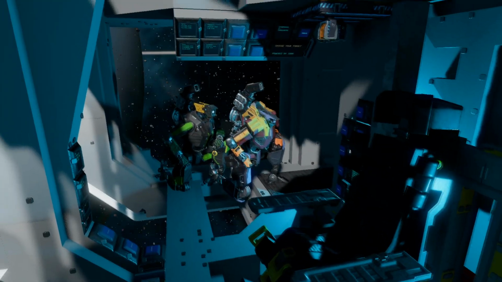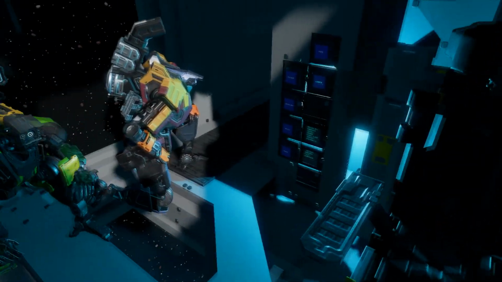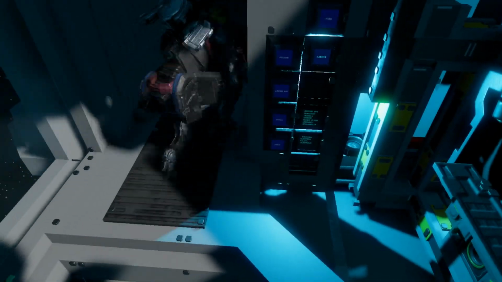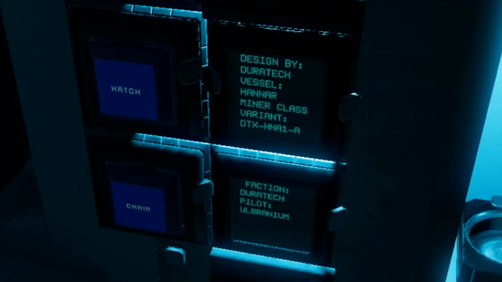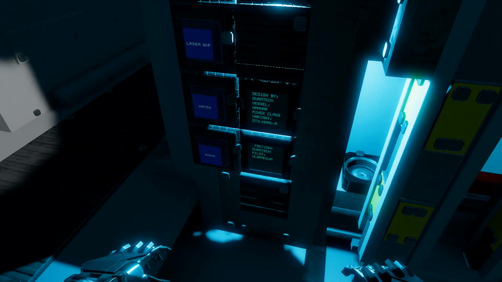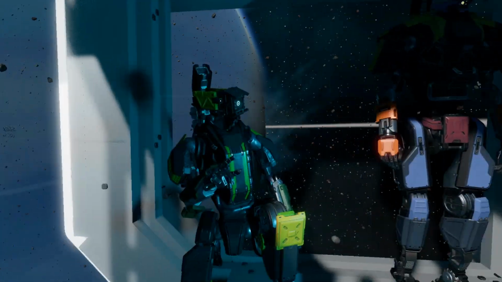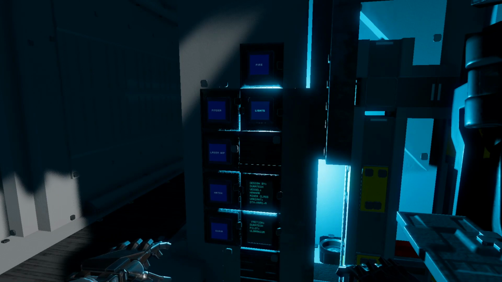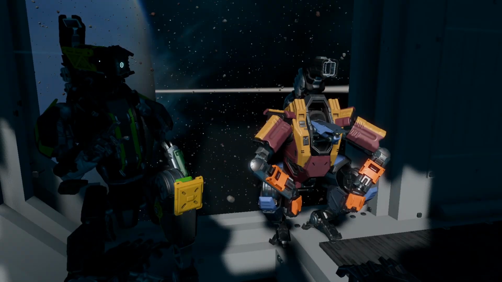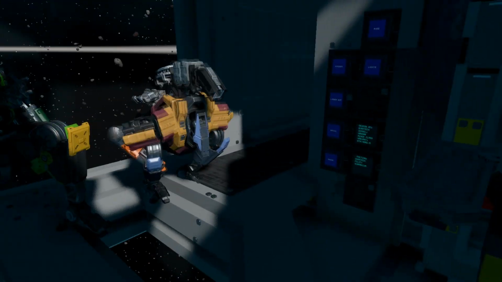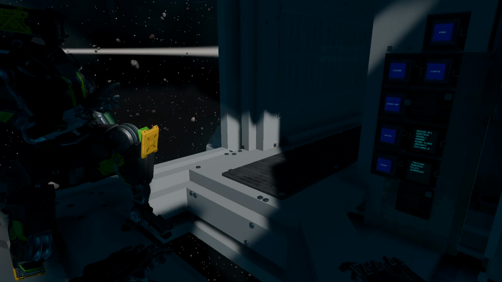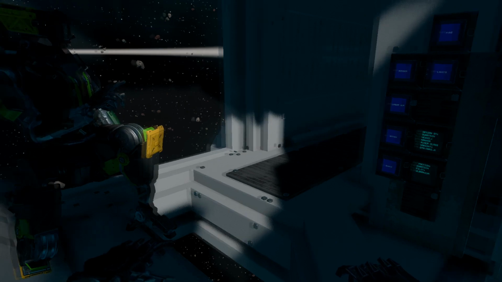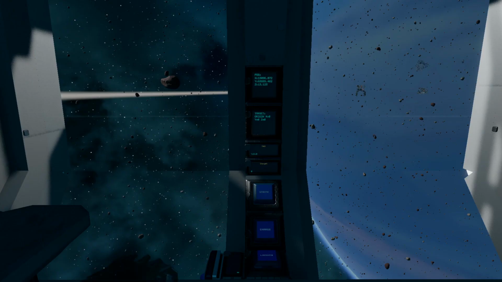There are also two little displays to display some information about the vessel and the pilot. Yes, we have that in all of our concepts and designs, so you can have a personal relation to your ship and don't just mass-buy it. You can text there your faction, your in-game name, and there are some credits of who designed the ship.